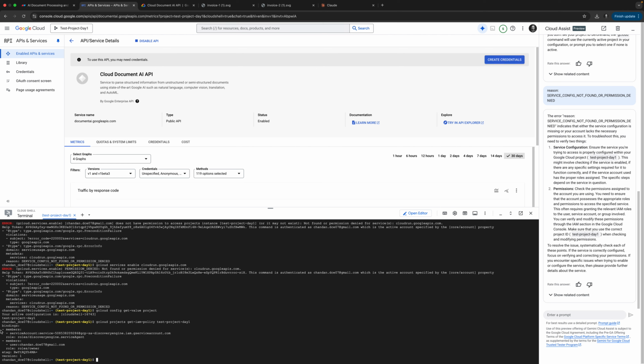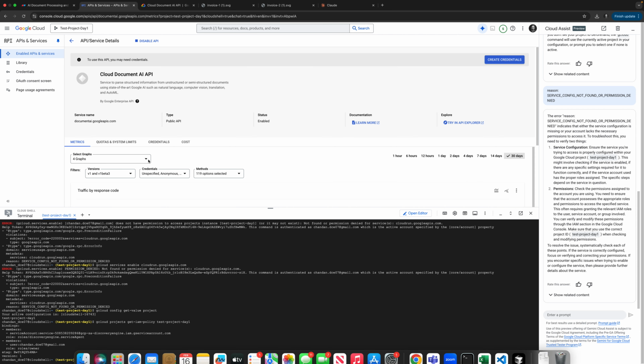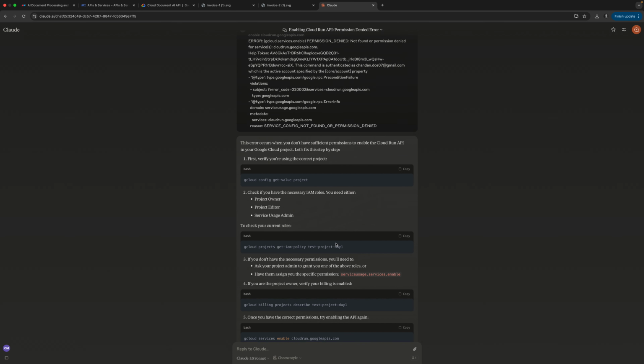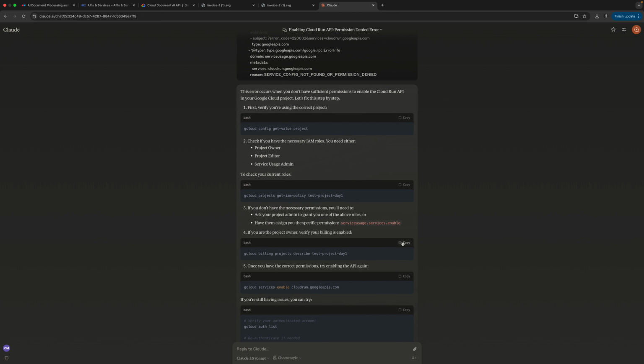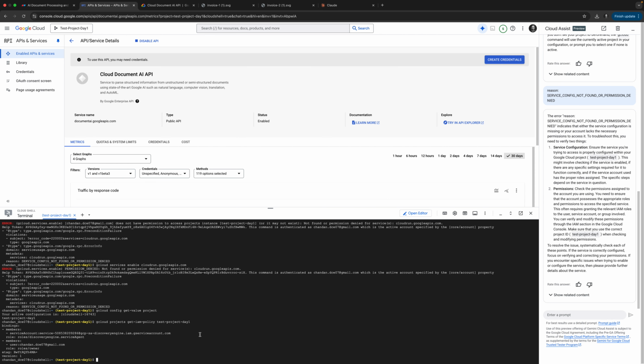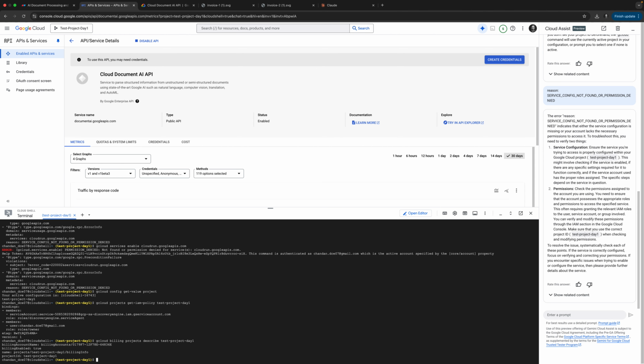All right, so it looks like service account, role, discovery engine, roles owner. All right, next we'll verify billing is enabled. So that might be one thing which I'm probably missing. No, billing is enabled. All right, perfect.